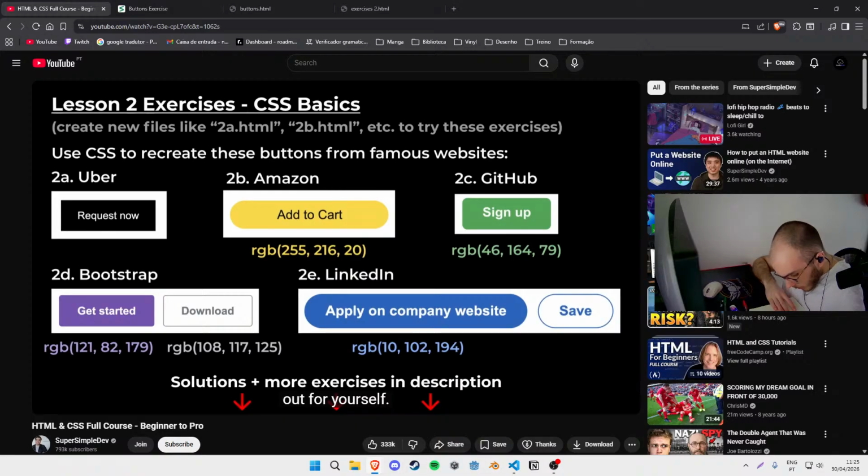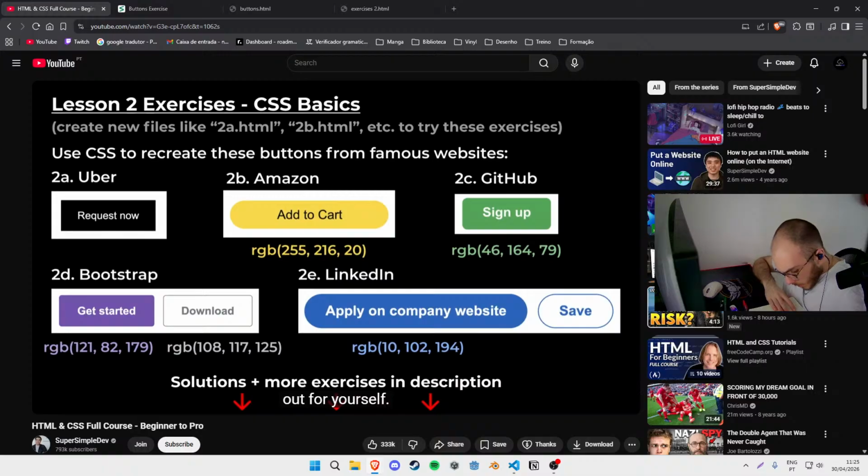Border radius 2 pixels. Pretty sure it's 2 pixels. Then height, exclamation point pixel.